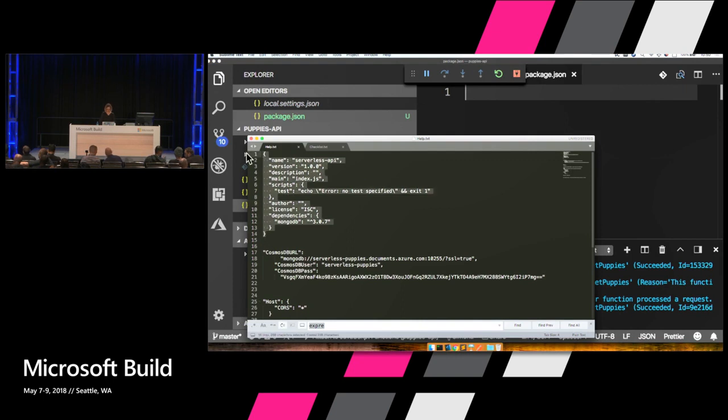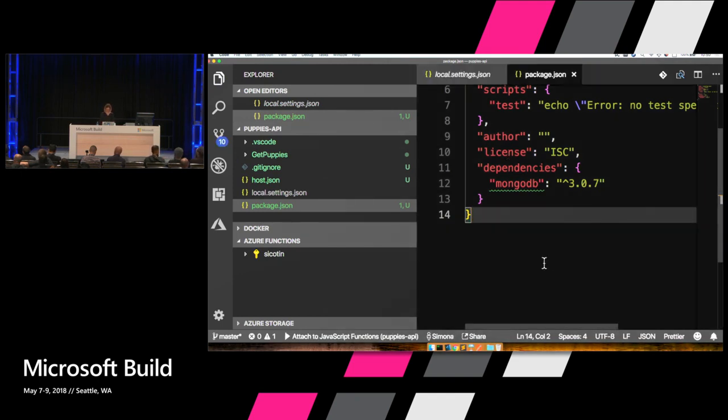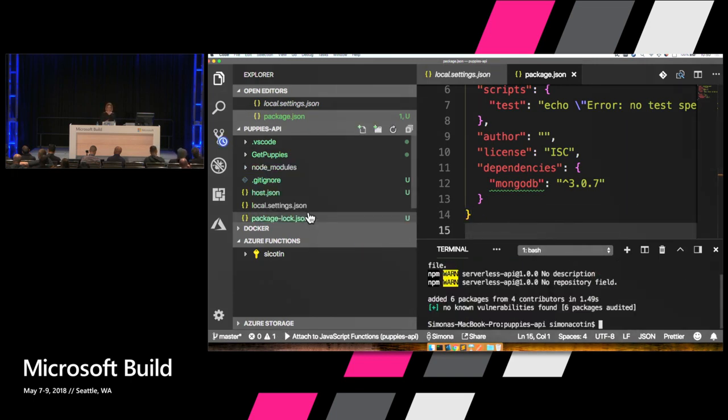I've already created the file so that I don't have to type everything. I'm not a fast typer. Then I'm going to run npm install in the root of my function, and this is going to create the node modules for us.